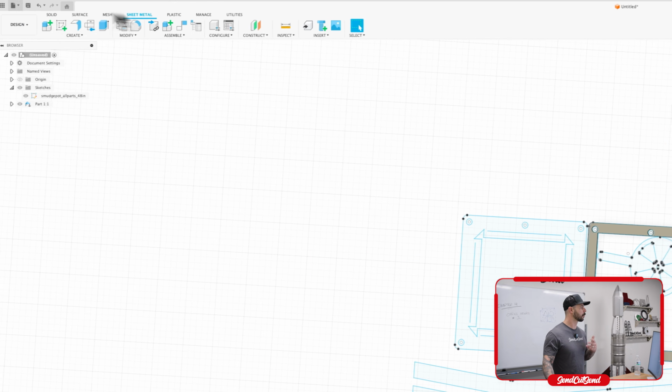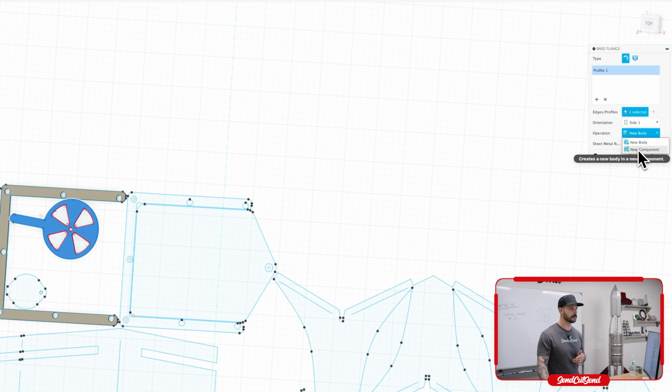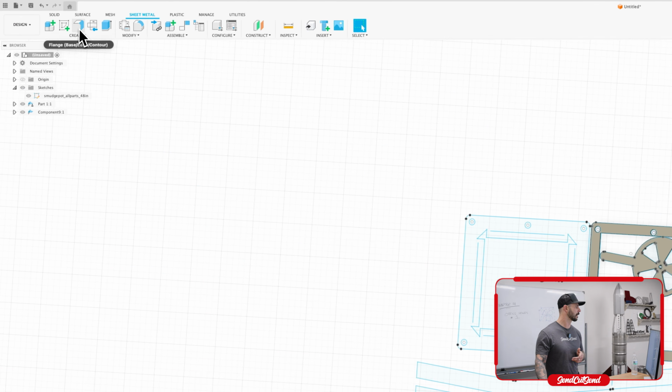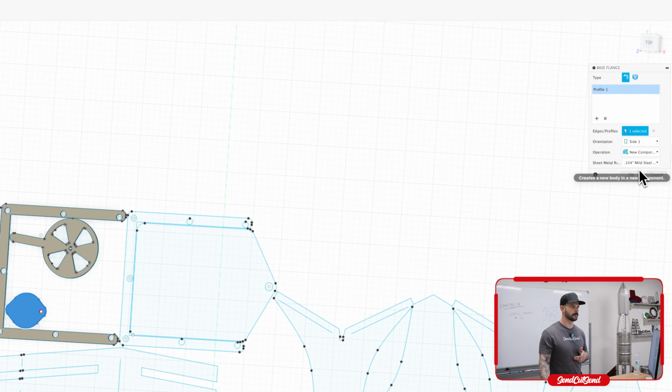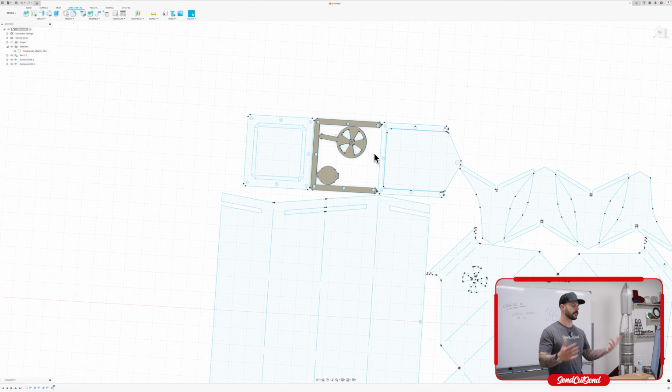Now on this, we're just going to rinse and repeat. This is going to be breaking all of these nested parts into their individual components, and that is the overall goal here. So we did that second one. We're going to do one more here. New component, clicking OK. So I've got three of these done. We would do this for the entire assembly to get it done.